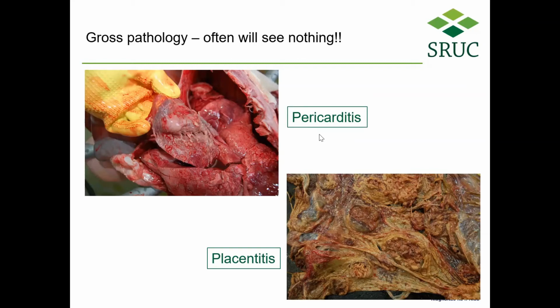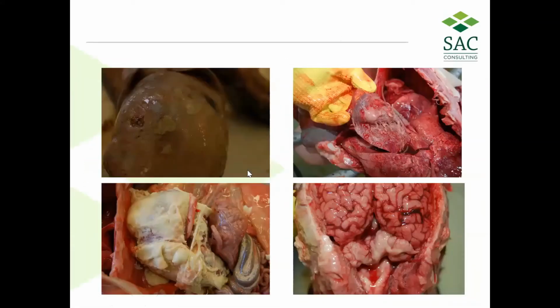So the picture top left is a fetal pericarditis, which would suggest most likely a bacterial cause of abortion. In contrast to the previous picture of a placenta, the one bottom right is a really good going necrotic placentitis with necrotic cotyledons and real thickened intercotyledonary membranes there. So you can see really good going damage there as well. Other things that we might see from time to time, the picture top right, occasionally you can see fungal plaques. So this is the cranium of an aborted fetus, and you can make out the sort of plaques there. So this was an Aspergillus abortion, and if you see them, it's not diagnostic, but it's certainly an indicator that might be the cause. This is a fetal peritonitis that we do see occasionally.